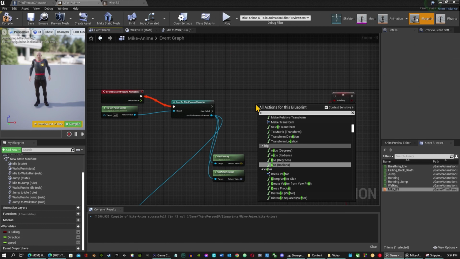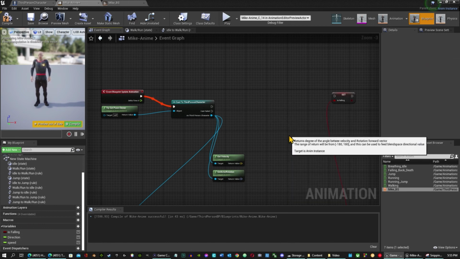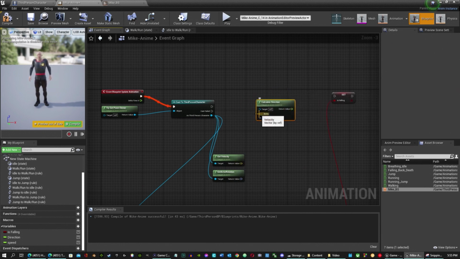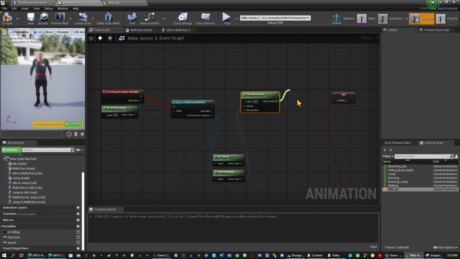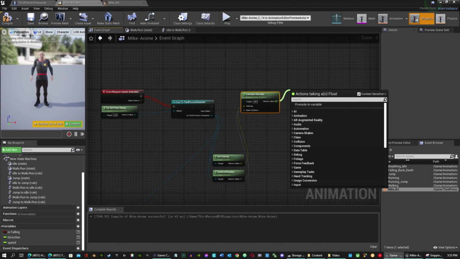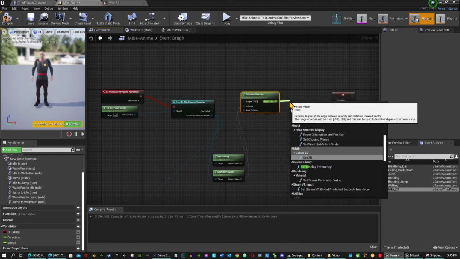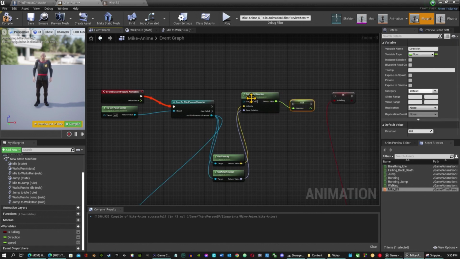Okay, so we're going to put in here calculate direction. So from here, we have the velocity here, and the return value to the base rotation. From here, we're going to set direction.